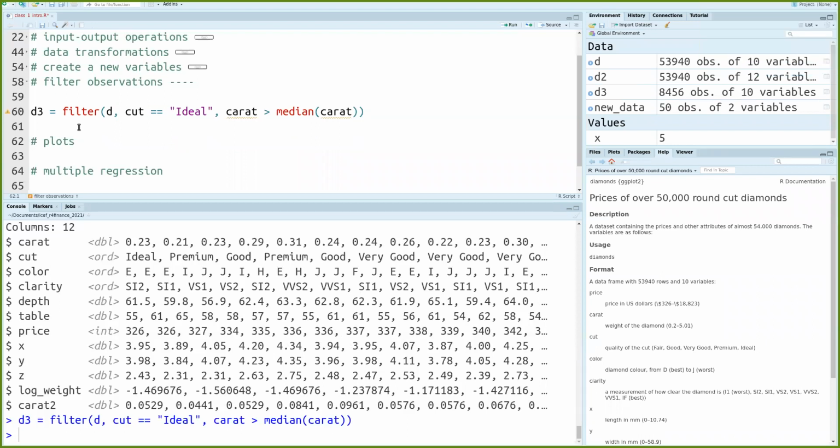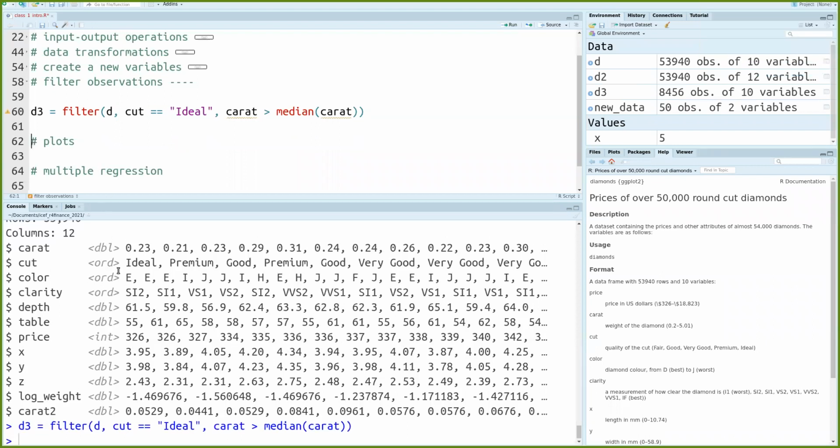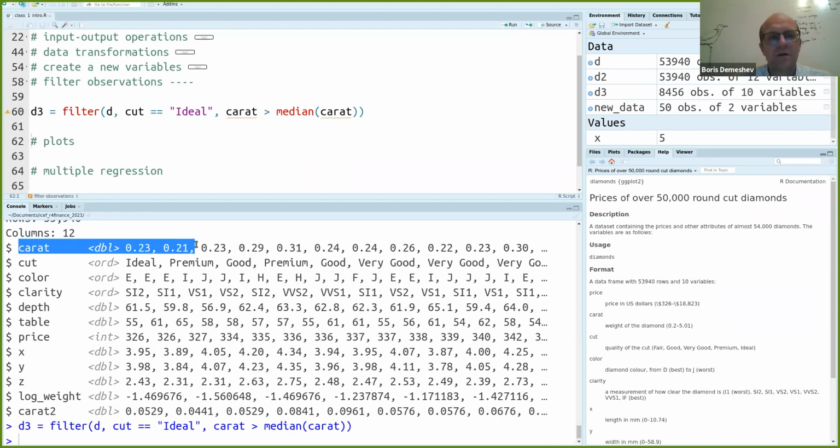Isn't it the carats, but not weight? No, the name of the variable is carat because the weight of a diamond is usually measured in carats. If you look at the description, you see that carat is the weight of a diamond. Carat is a unit of weight. Who knows how much is one carat? Girls, you should know about the weight of a diamond.